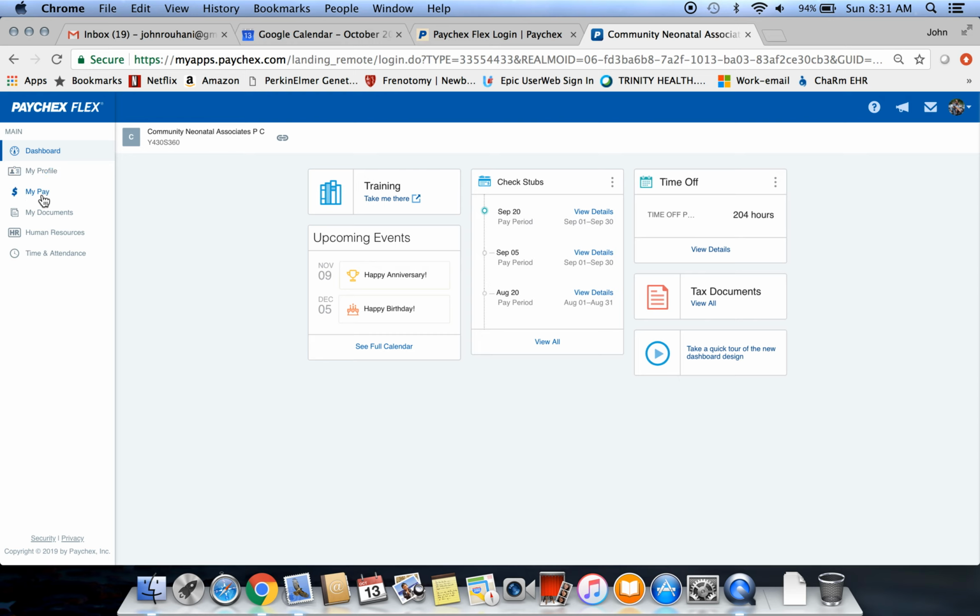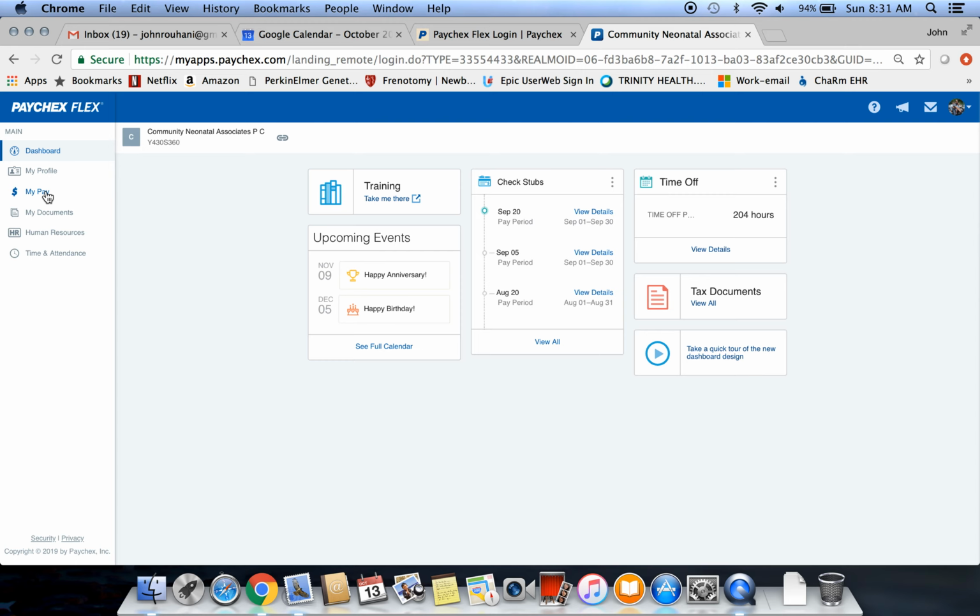And then in my pay tab is where your hourly rate is, and also some other tax-related information. There is also a direct deposit tab in there that you can basically use to change your direct deposit. You can add, delete banks. Basically, you have full control of that.